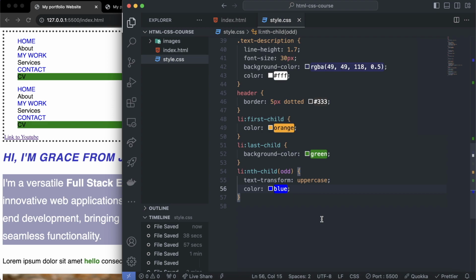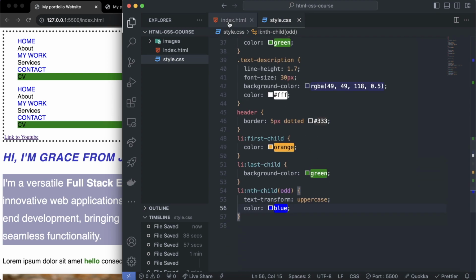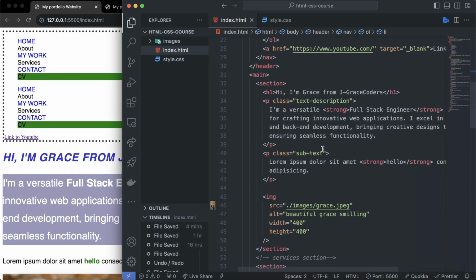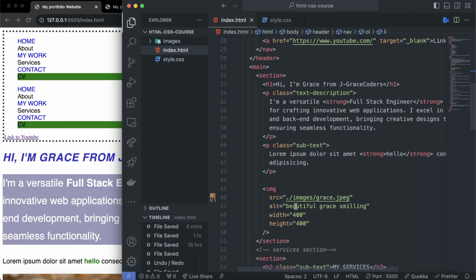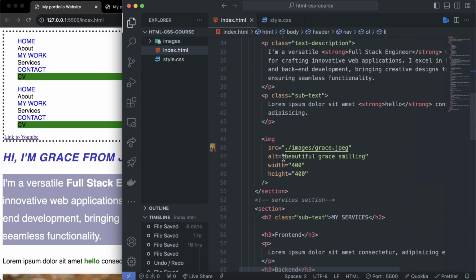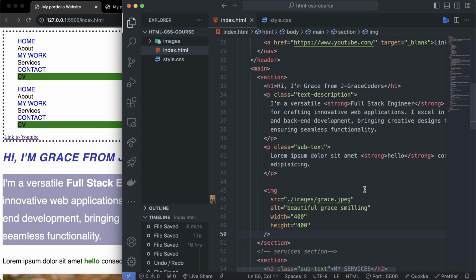But there are always misconceptions about using pseudo classes. Let's go back to our project. So in here, we have this section, and now we have this paragraph, and then we have an image. If you look at this particular section, you see that this paragraph is actually the last paragraph.